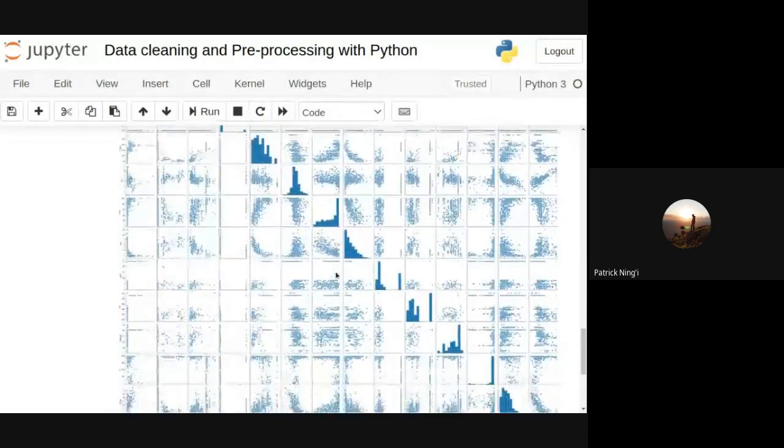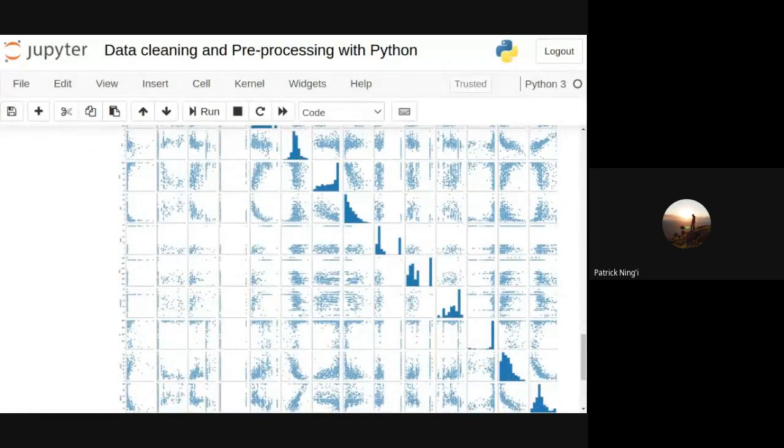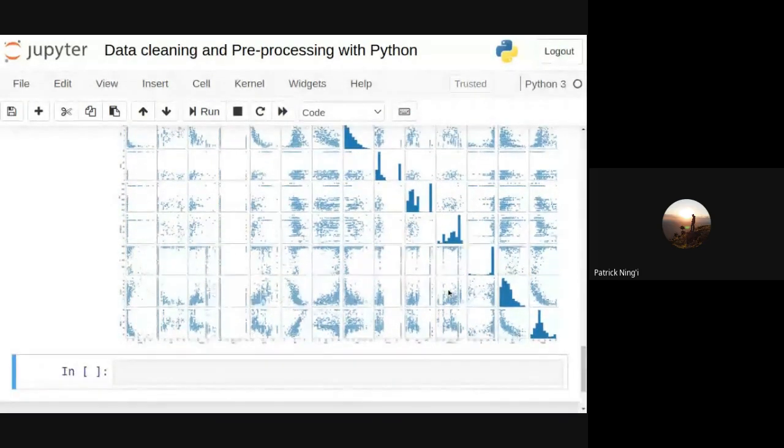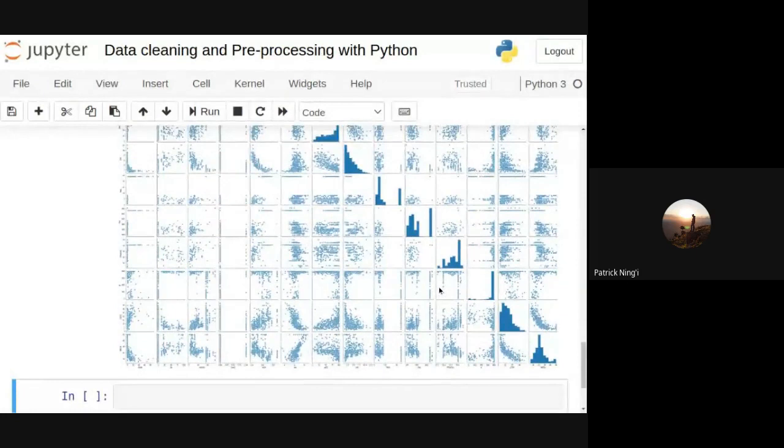Look at this column over here: we have a heavy tail towards the right. Interestingly, a plot of the median value seems to be normally distributed. So we can already conclude that our median value follows a Gaussian distribution, and since it's the target variable anyway, it doesn't need much preprocessing.